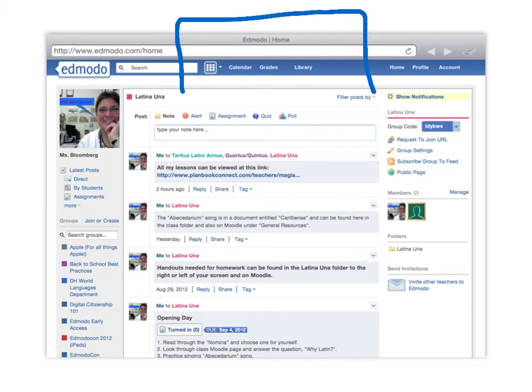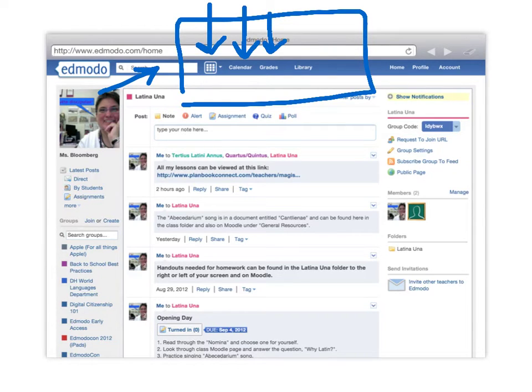So the first thing I want to show you are a couple things that you see on the top here. First of all, there's a search bar, and once you start tagging things in your posts, you're going to be able to search for things on that tag. You can also click on this button here and get to the Edmodo apps, which we'll talk about later. On this old version, there's a calendar, and in the new version, it's called Planner, and you can look at when assignments are due and assigned, and tests and quizzes and things like that.